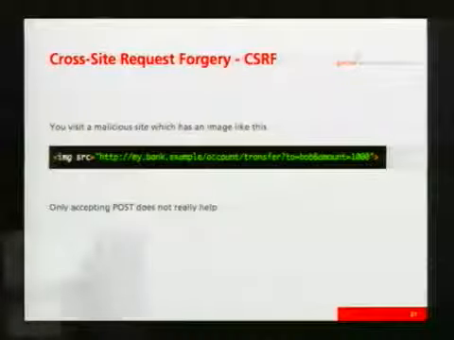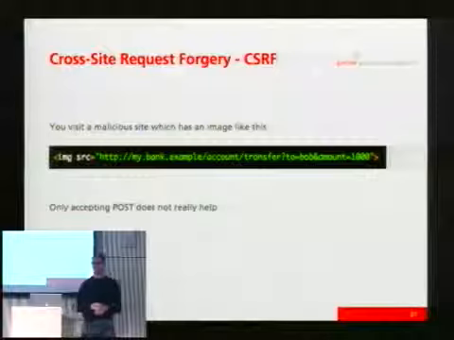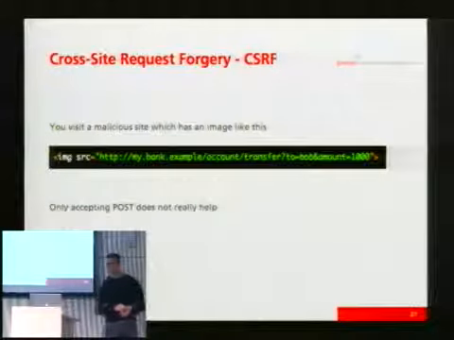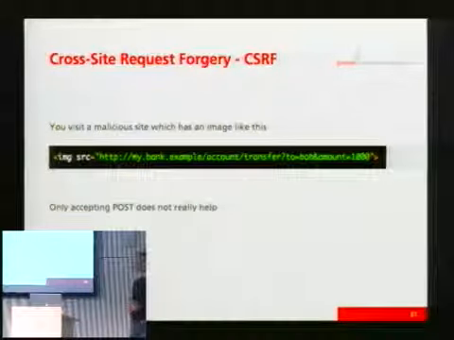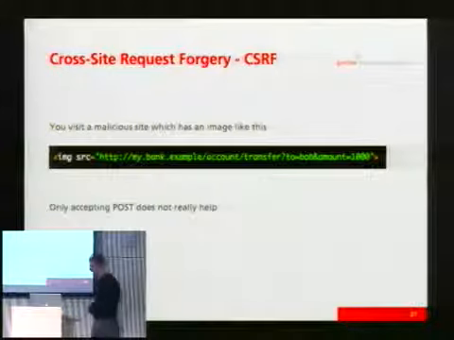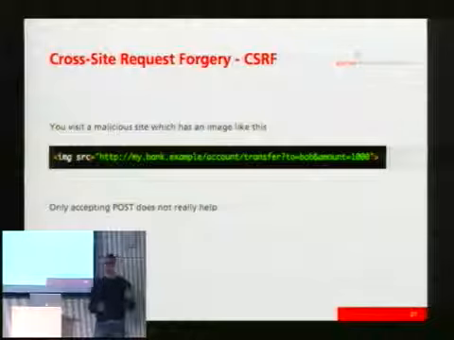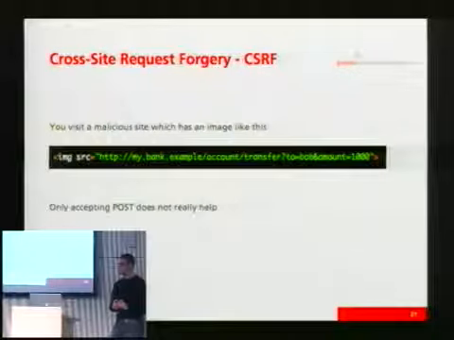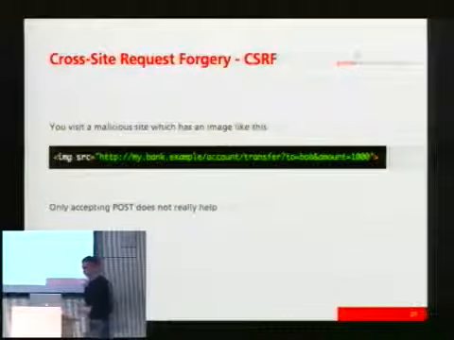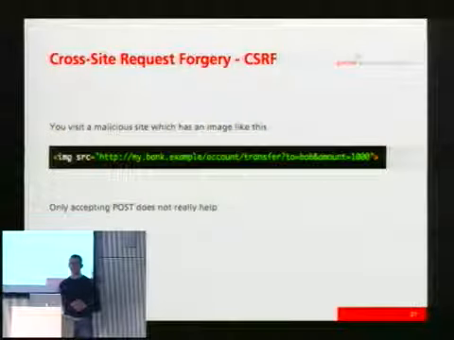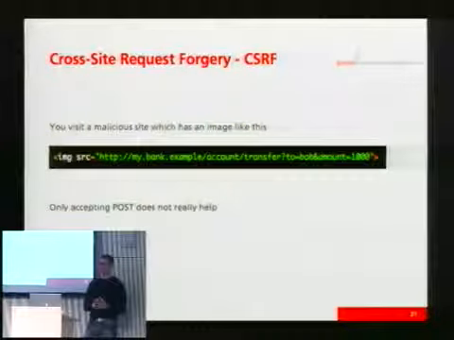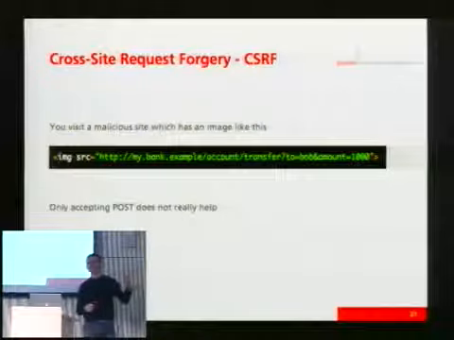Another common and very, very dangerous attack is cross-site request forgery. It got a lot of press recently because it's a really sophisticated attack that can do a lot of damage. Basically, you visit an evil site that has nothing to do with your site. This site has an image tag somewhere, or an iframe or whatever, that just references a URL of your site.